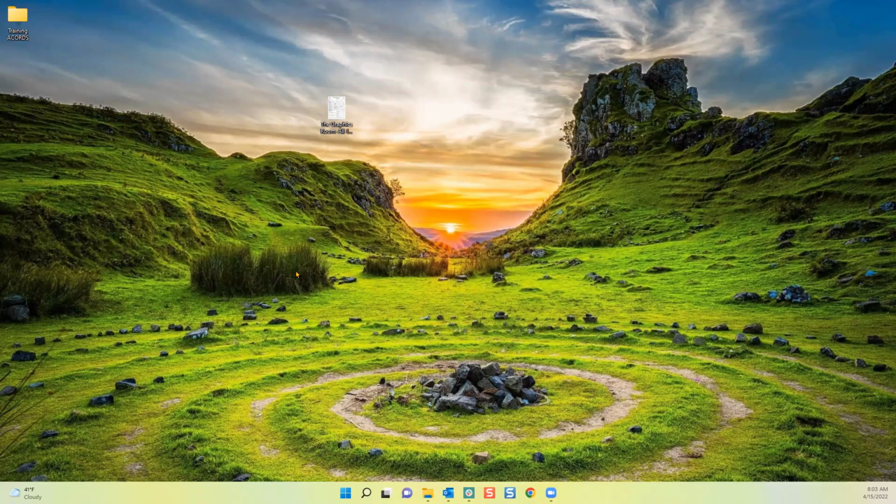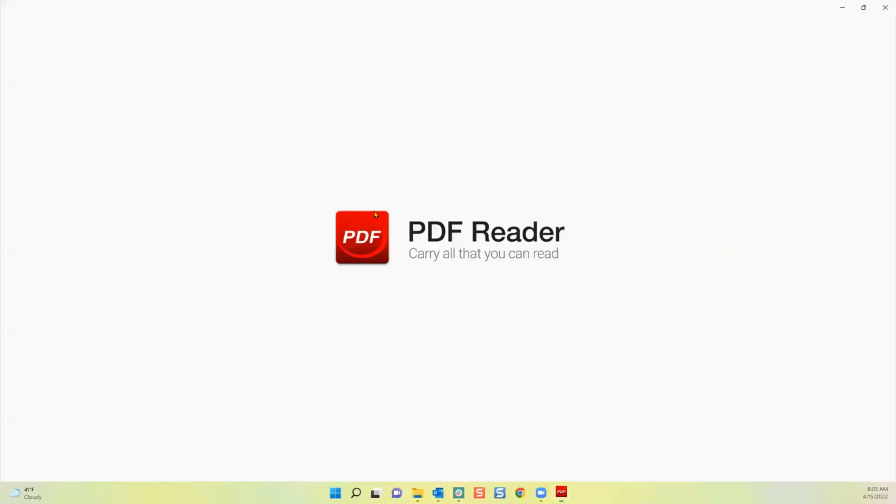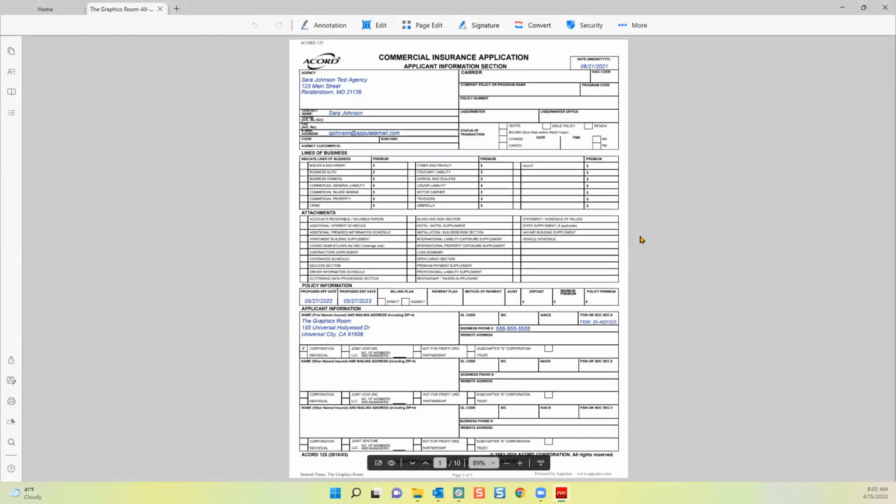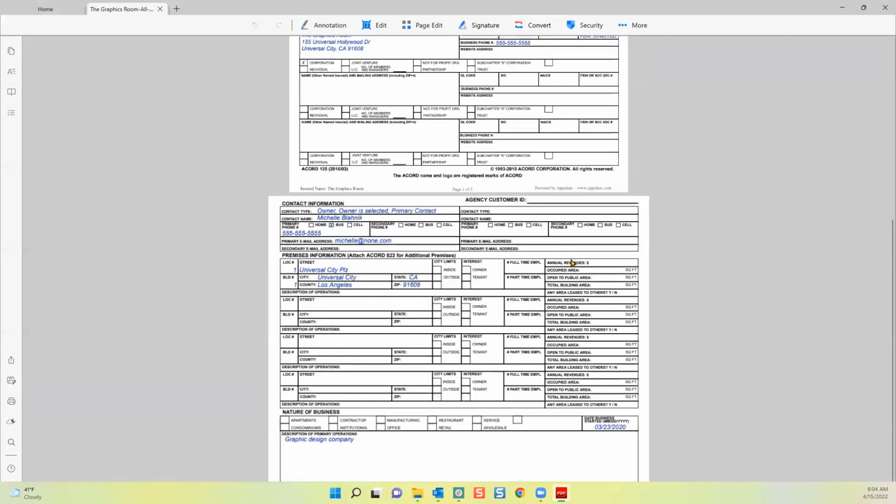The first thing that you will want to do as an Employers agent is open up your ACORD form wherever it lives. For me, it's a PDF ACORD form on my desktop. For you as an agent in your agency, you may use an agency management system, and that is completely fine. Simply open up the ACORD form at its origin. You can see that this is simply an ACORD 125.